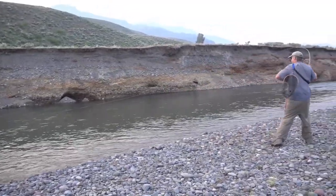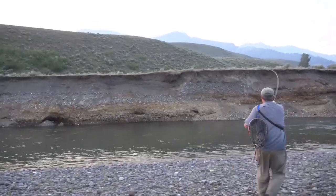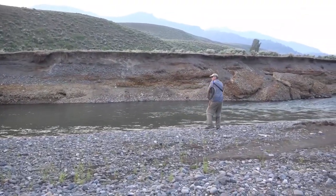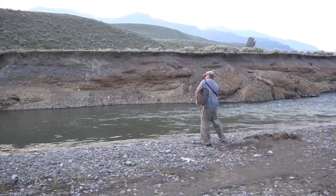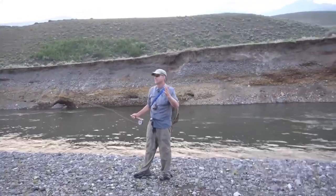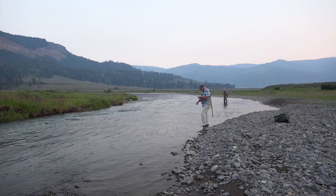Holy smokes! You've got to keep pressure on him — he's coming right at me. That is weird, it came right at me hard. It's a mongo fish! I worked hard for that fish, put it right up against that bank, and a big old mongo trout came after it. So disappointing — that was a beautiful fish. It took it right against the bank, that was a lot of fun — dang it. Trying not to throw tantrums.